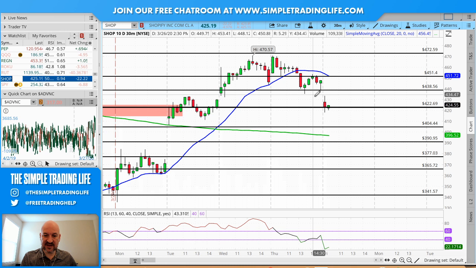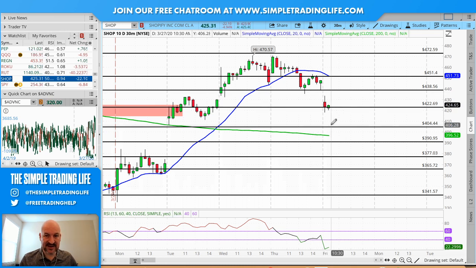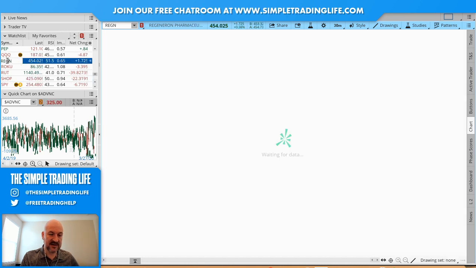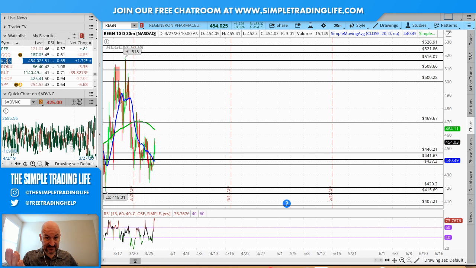We talk about this a lot. About 80% of the names, sometimes more, are going to do exactly what the market does. Obviously their prices are going to be different, but the movement will follow what the market does. As you can see, most of these names we're looking at are doing exactly what the market is. Walmart was the exception. Instead of gapping down, it gapped up and was going higher.